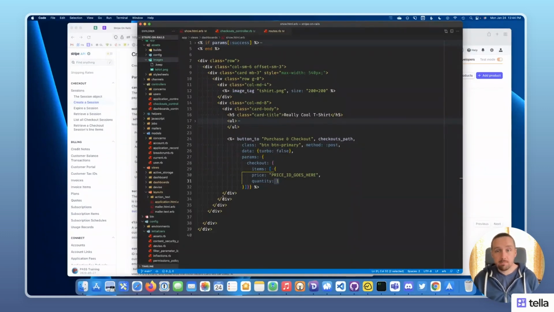In my example, I didn't build any product management in the app, but I am working on a course that'll go into a lot of detail on how you can make an interface in your own app to create products and prices and manage that, so you can minimize or eliminate the need to even go into the Stripe dashboard.